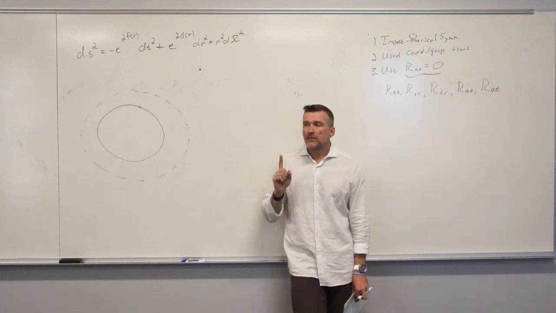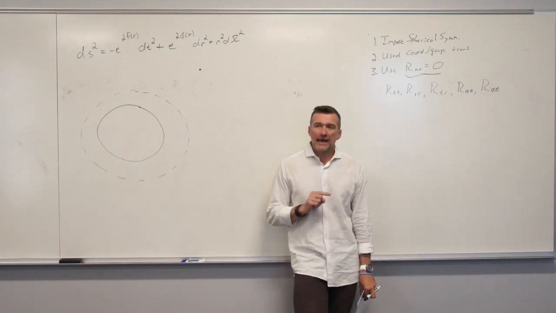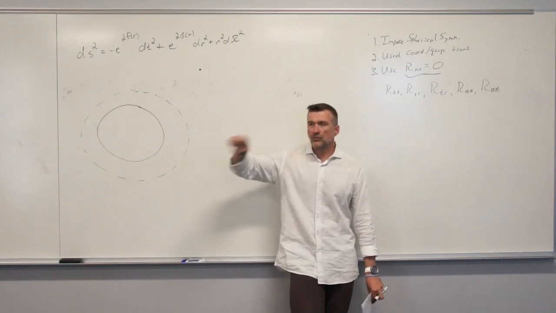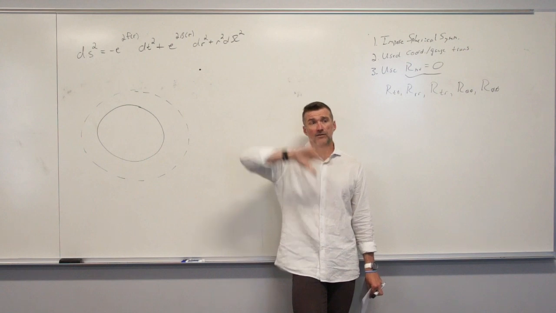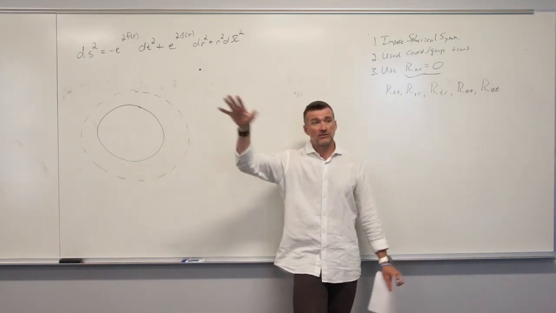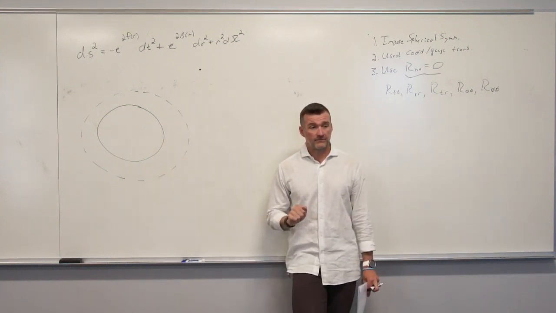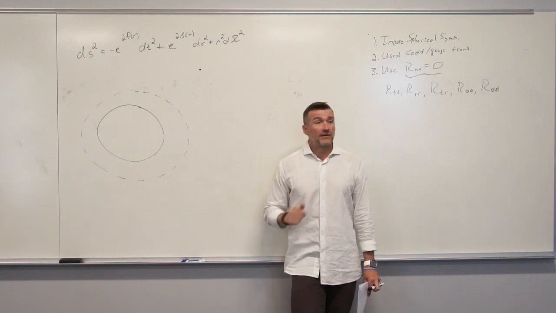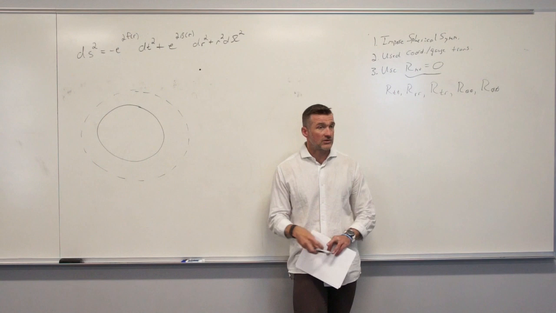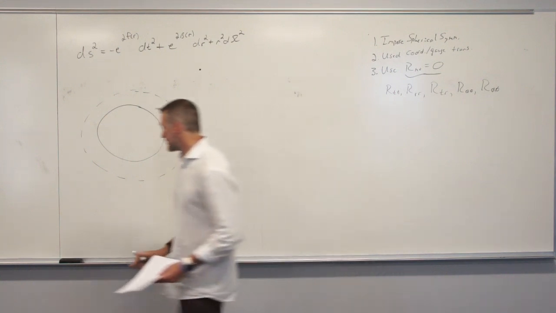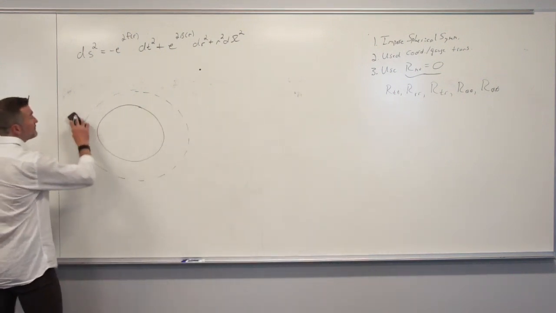Okay? But one of the things that you find when you do that is that the metric you write down that's time independent doesn't actually apply to the entire space. It only applies to a region of it. We're actually going to find that this is true as we continue investigating this solution. Okay? But that won't happen today. It'll happen in another discussion.